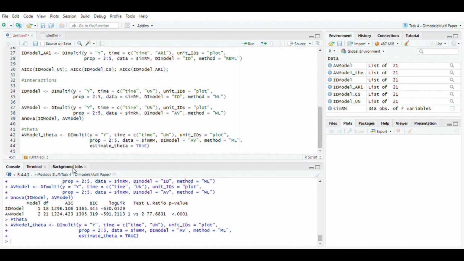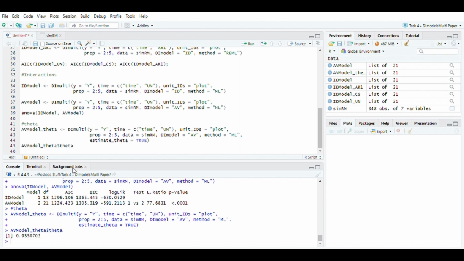And once this has finished running, we can reference what its estimated theta value is using the $theta. And it looks like it estimated theta to be around 0.955, which we can already tell is very close to the default value of theta equals 1.